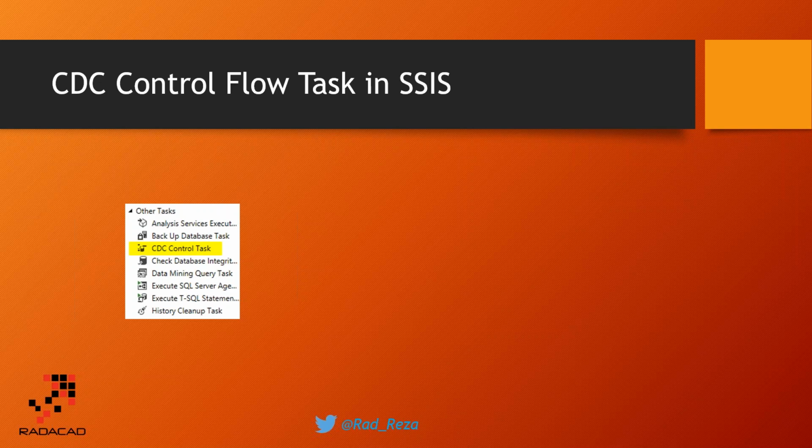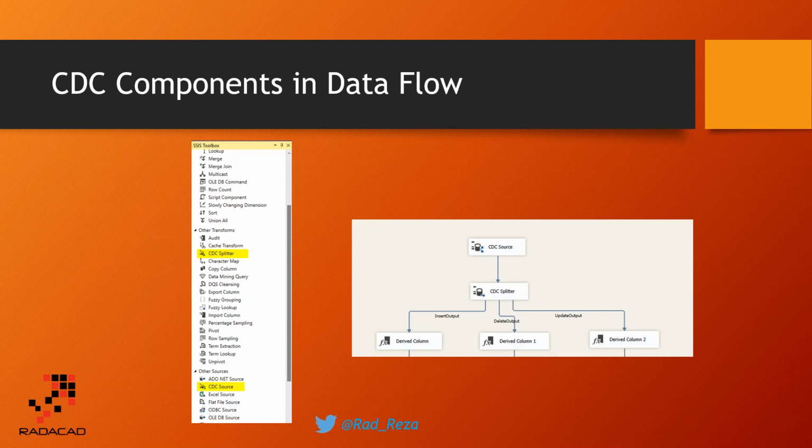Unfortunately, in 2016, because it's still a beta release, it's not yet available, but it will be available in the final release of that. So there's a CDC control task that you can manage the change set from there. And then there are a couple of components in data flow called CDC Source and CDC Splitter.